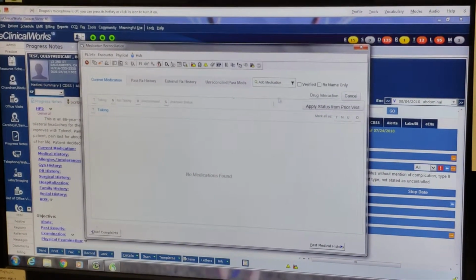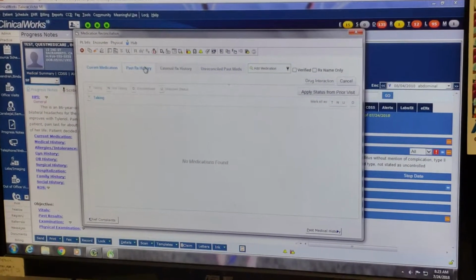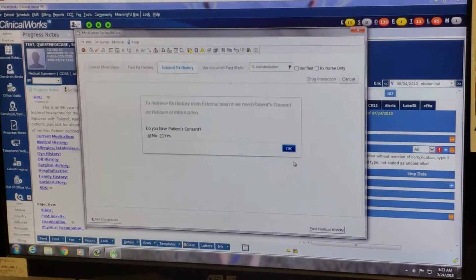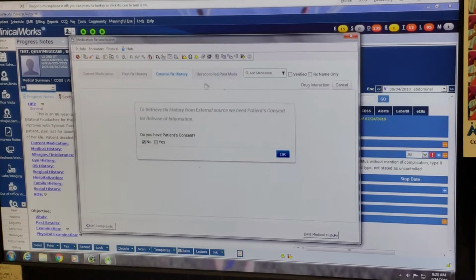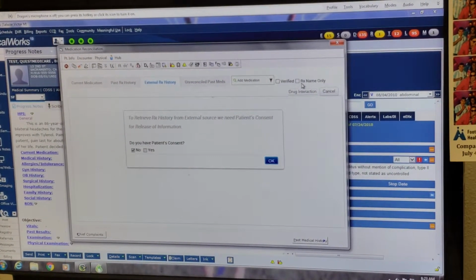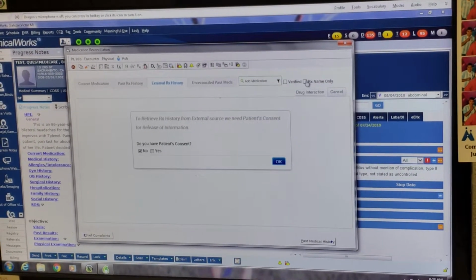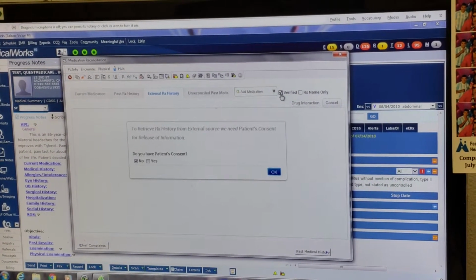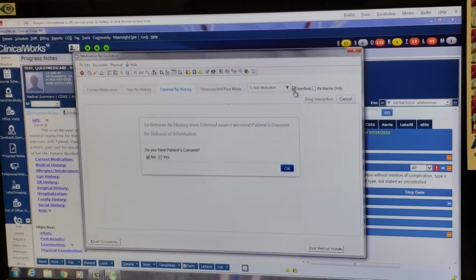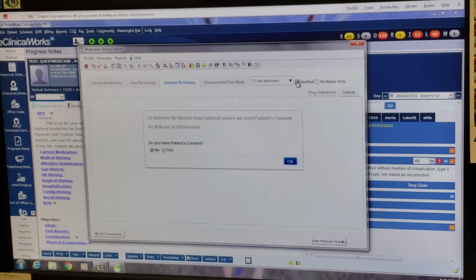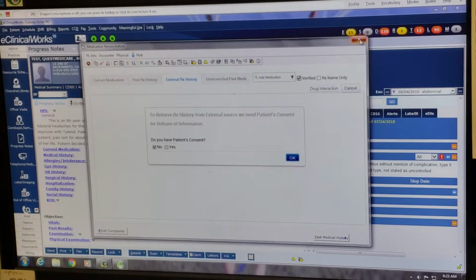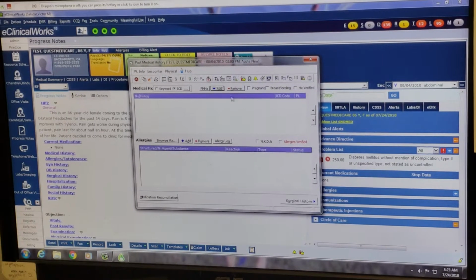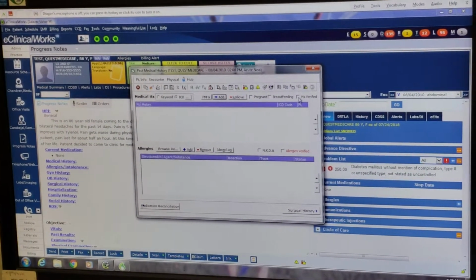So then we go to medications, and you can bring past medications that patient has, or external, that means from another clinic. We won't do it this time, but you can do it. Or you can bring and write down their own medications. So if you verify medications like patient is not taking any, you can click verify. This is for medications the patient is taking on a daily basis, not over-the-counter PRN.